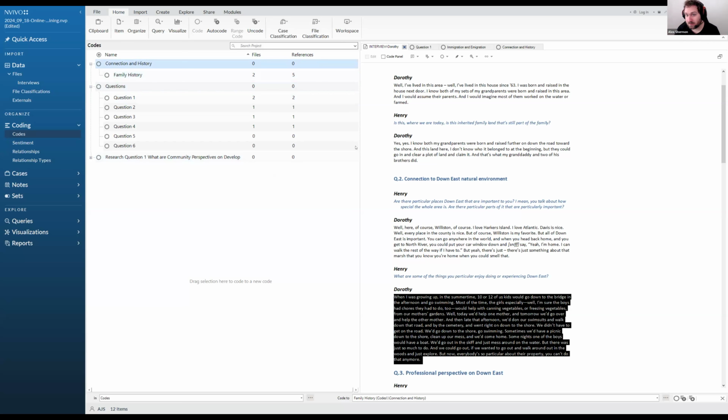I'm going to give you a little bit of time to play around with that. Have a go at renaming some of the codes, moving them around, try out the copy and paste features, and making sure that you can create those hierarchies. Almost every NVivo project, I reckon 99% of the projects that I've seen, use hierarchies in some way, whether that's to structure their thematic analysis, whether that's to just keep things organized. There's loads of different ways that you can use hierarchies. Just have a little play around, refamiliarize yourself as well with the process of coding, selecting data, dragging it over and things like that. And I'll give you a little bit of time to do that.